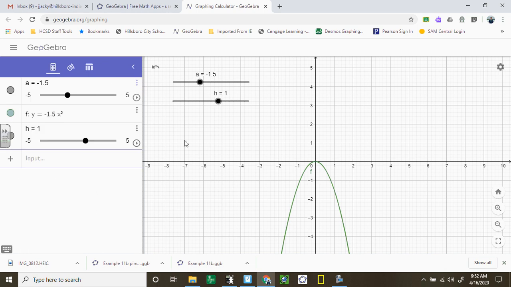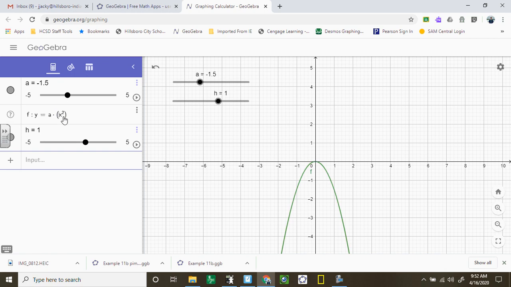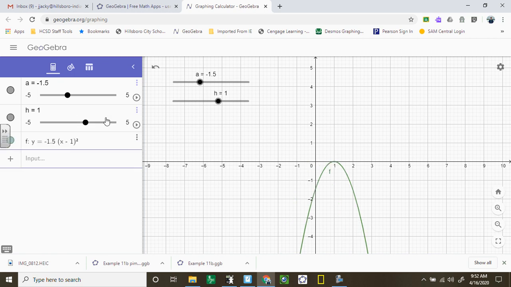And now we're going to put that in the place to make it go left and right. Do you remember how to make it go left and right? Left and right is the H, and that has to go inside the parentheses. Well, there's no parentheses here, so I have to click on it, move my cursor over, put in a parenthesis, and then go over, and then put in minus H, okay, and then put in a parenthesis. There we go, and then it actually knew to put it on the inside there. All right, so again, nothing's going to happen until I hit enter. So you got to hit enter after the equation.